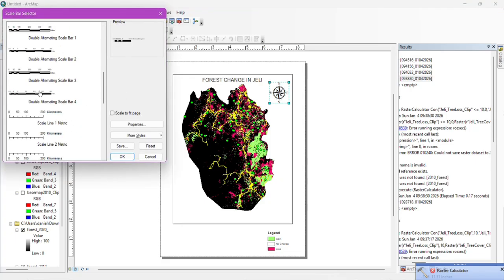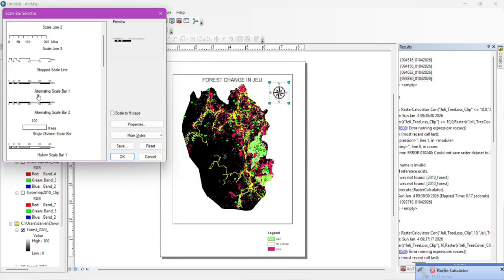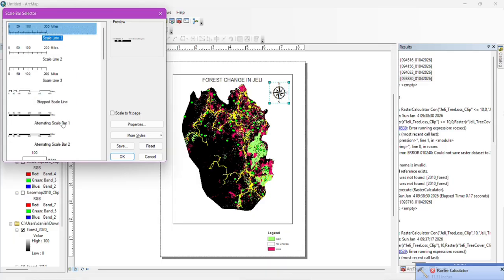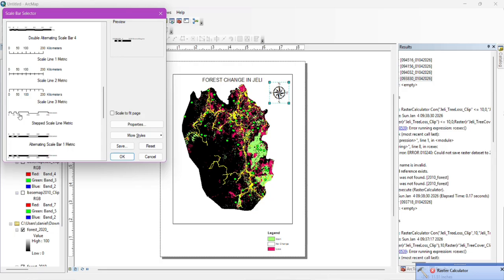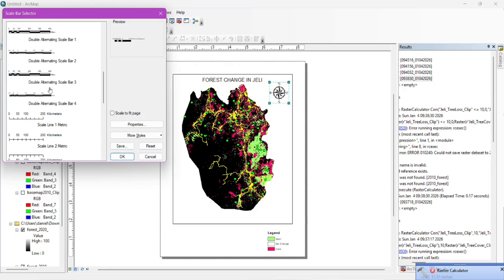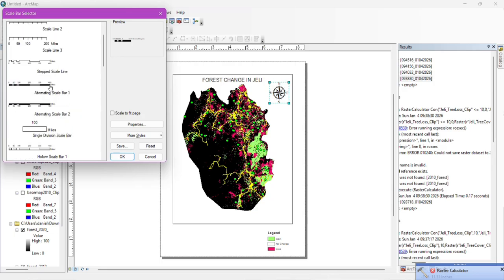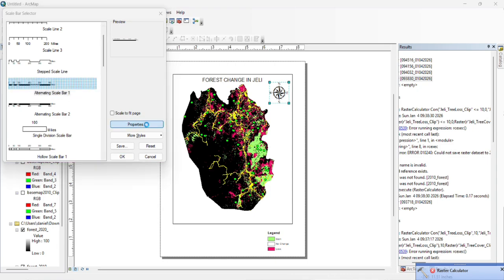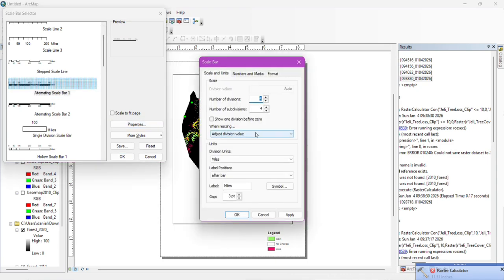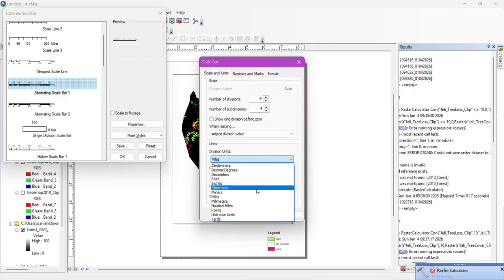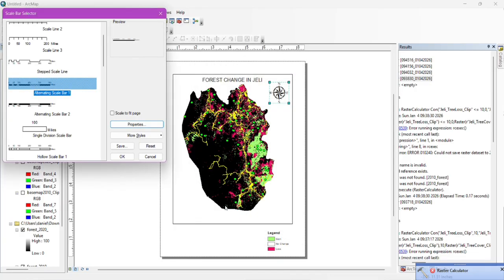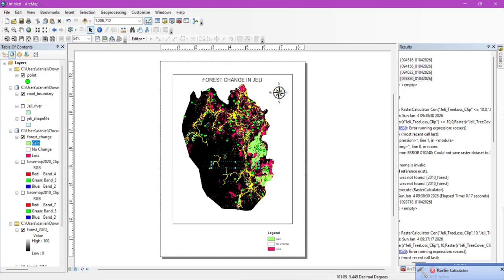Yes, we're going to find a good one. After we find the good one, we should change the scale accordingly, from miles to kilometers. Alright, looks good. You click apply, then you click OK. Then put it nicely under there.